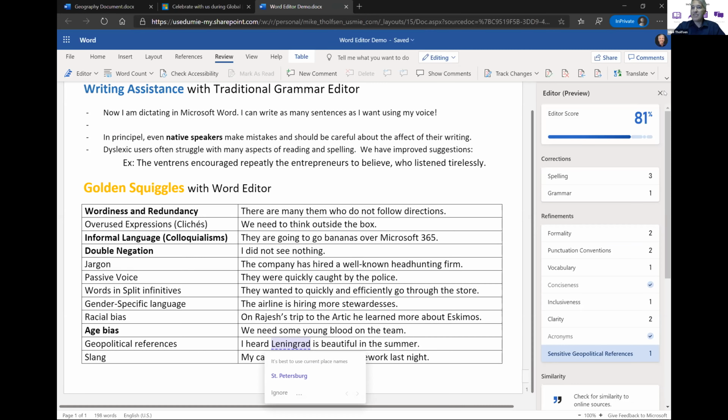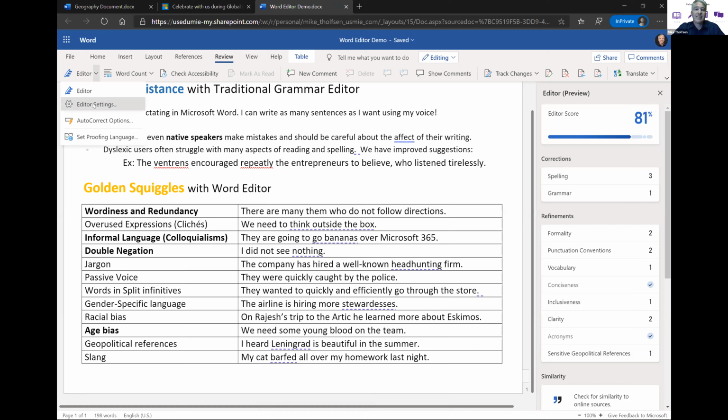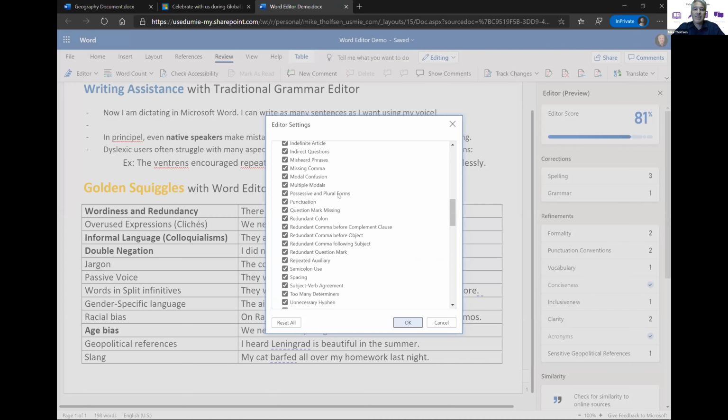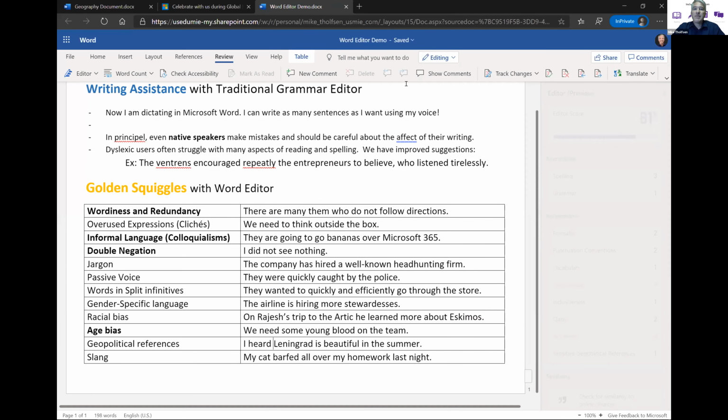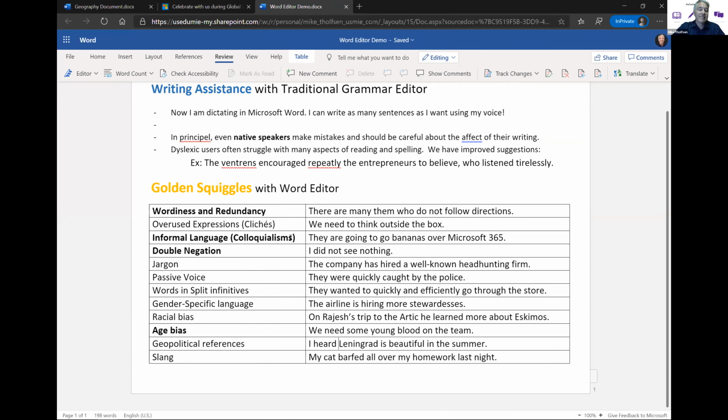And again, this isn't just for students for accessibility needs and dysgraphia and dyslexia. This is for everyone. So Editor is really powerful, and you can change some of the things that it looks for. So if you go to editor settings, there's lots of these brand new settings that are appearing now. And so this is really powerful. It's not only in the web, it's in the desktop version of Word. So in Word desktop, there's an Editor button. You just might not have noticed it if you go to the Review tab. So this is one example where we're bringing this out in a much more broad area.